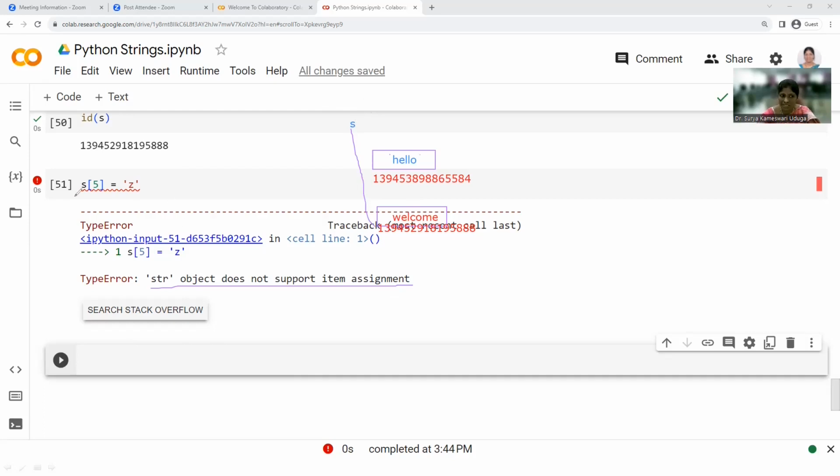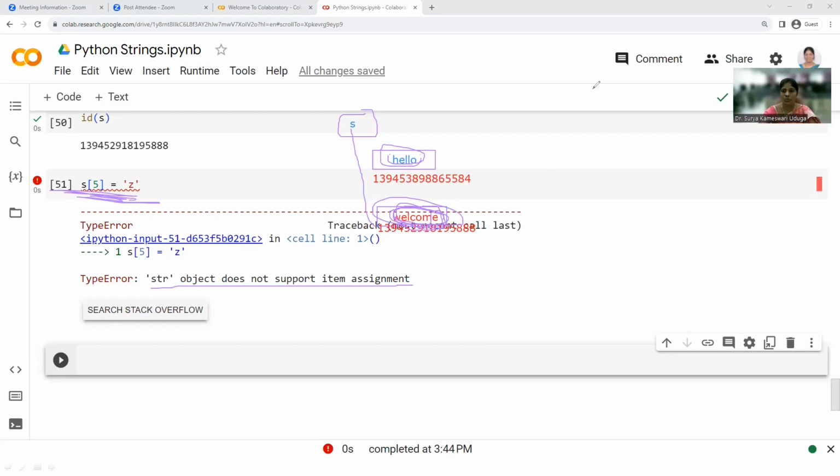But this time we are trying to change the content of the string. It is not possible. So changes within the string are not allowed.